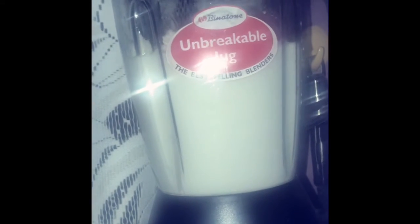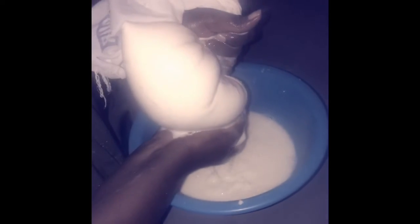So basically, if you want some color, you can steam palm oil and mix it after blending before you squeeze out your water. Okay, to give it that color, that yellowish feel. Food should be colorful. Then afterwards, you squeeze the water out of it with a nylon bag or anything.